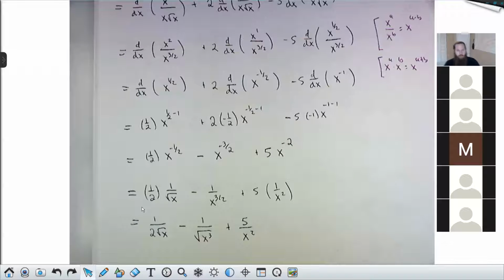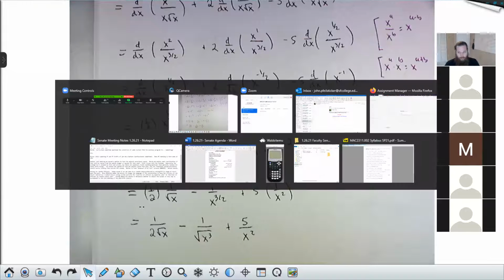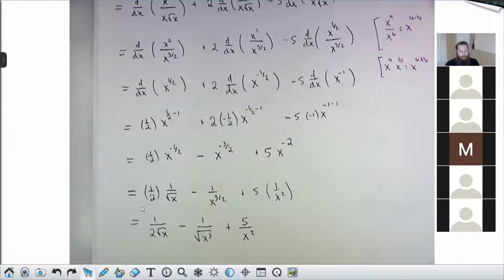So we're going to get real comfy with working with fractions. We're going to get real comfy working with fractions as powers, working with negative powers, all this good stuff. Which brings me to the two new rules we need to learn, or at least I want to introduce today. Those two new rules are called the product rule and the quotient rule. Before we get to those, I guess we still need to go over the exponential stuff. So yeah, let's do that.